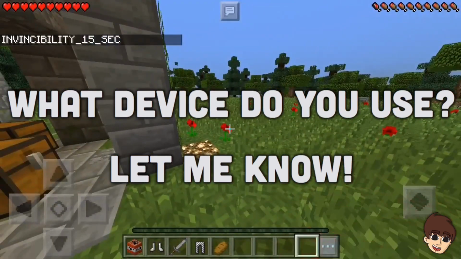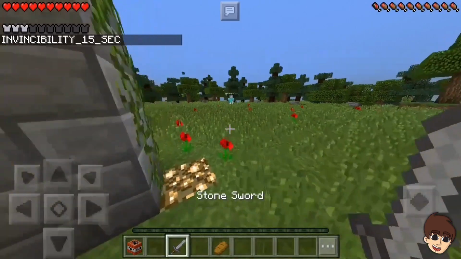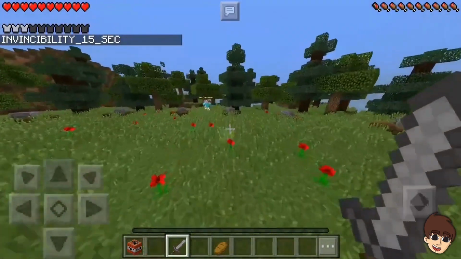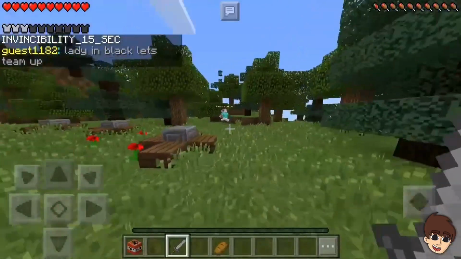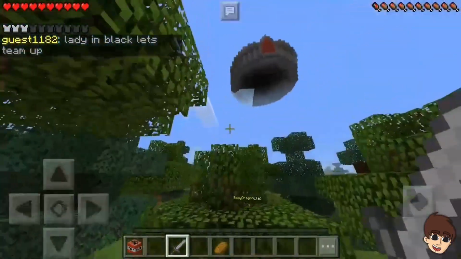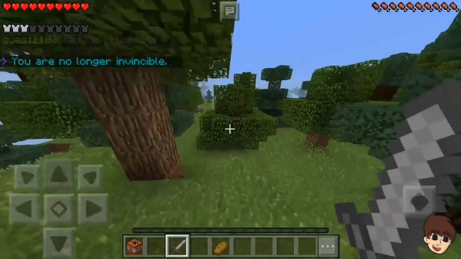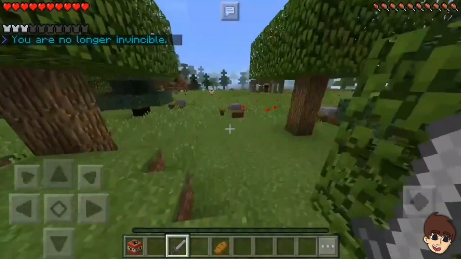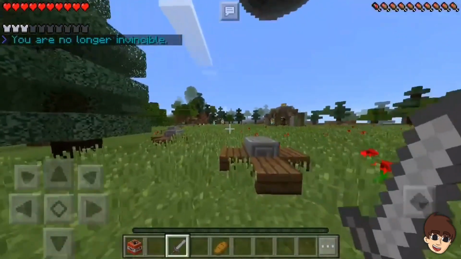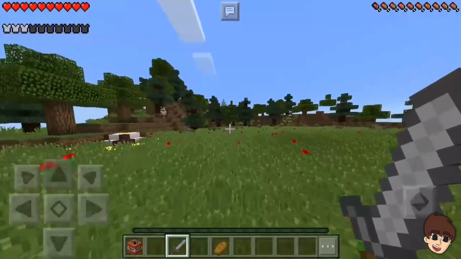I have all my settings pretty average, like when you first install the game, whatever's already enabled and disabled. So I think everything is on fancy graphics, view bobbing, and stuff like that. But the only thing I have for chunks is like 8 chunks, I think. So far, it's okay. It's decent.